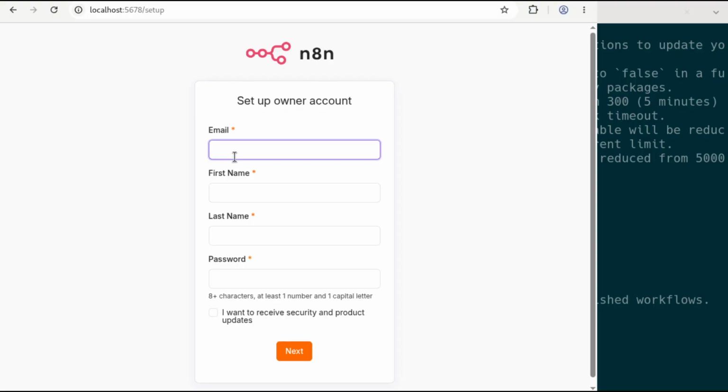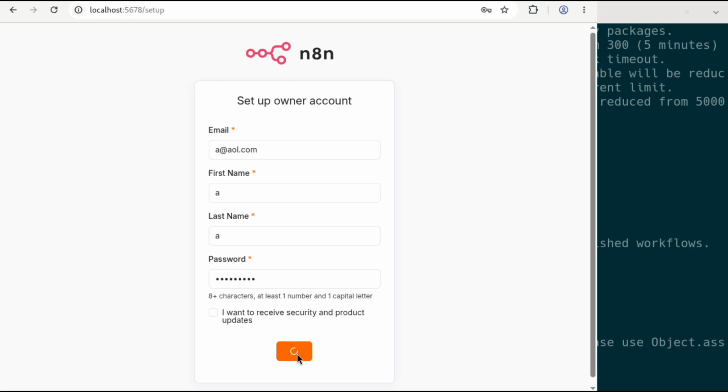So now we can just give any email ID and then register. And let's see, okay.